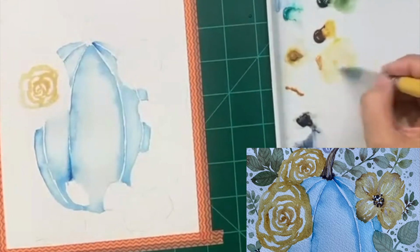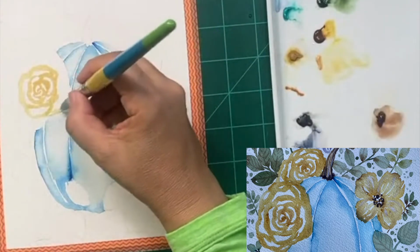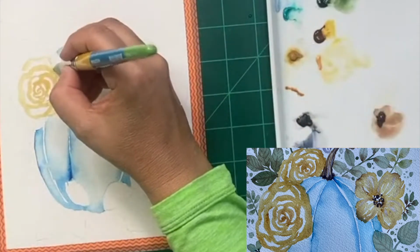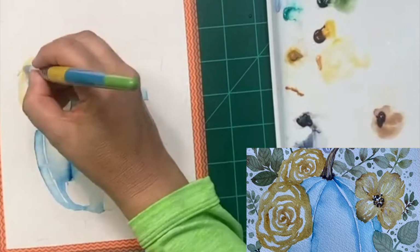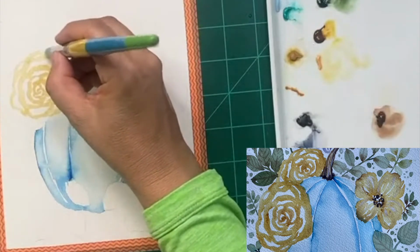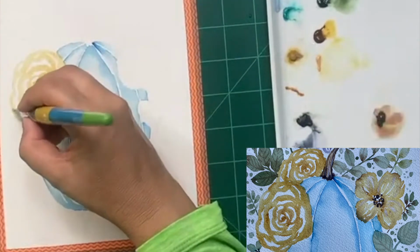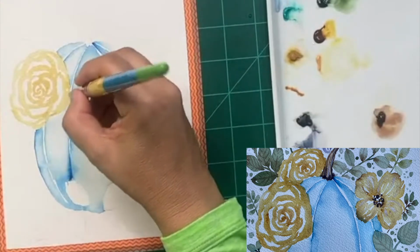More water. And here I need to remember to paint all this part. And if you see the shapes, the largest petals have shapes like an M and Cs. So it's very important when we're painting roses to leave white areas like this.